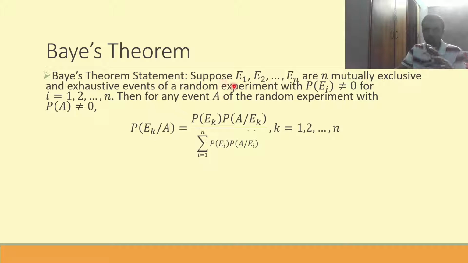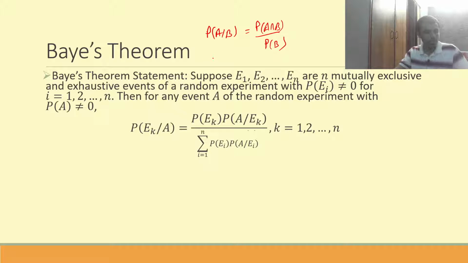Okay. Now see, before we start this theorem, I want you guys to know something. P of A given B, or P of A by B sometimes we call, is nothing but P of A intersection B by P of B. This is something we'll be using a lot. Now this is also called happening of A after happening of B. That means first B has happened, after that what is the probability that A will happen. Okay, P of A by B, that's what it means.